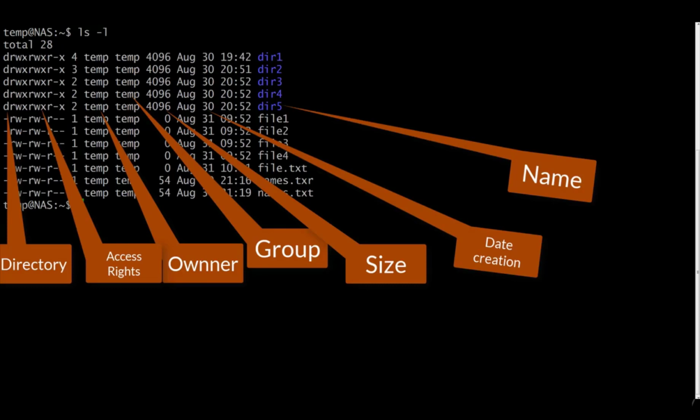The symbols r, w, etc. have slightly different meanings depending on whether they refer to a simple file or to a directory. Now let's switch to access rights on files. r or dash indicates read permission or no read permission, that is, the presence or absence of permission to read and copy the file. w indicates write permission, or if we have dash, there is no permission to write or change a file. And x indicates execution permission, that is, the permission to execute a file where appropriate.